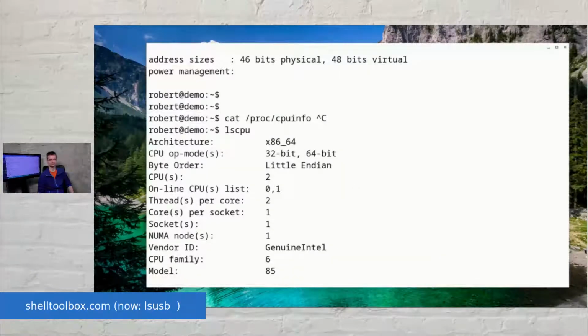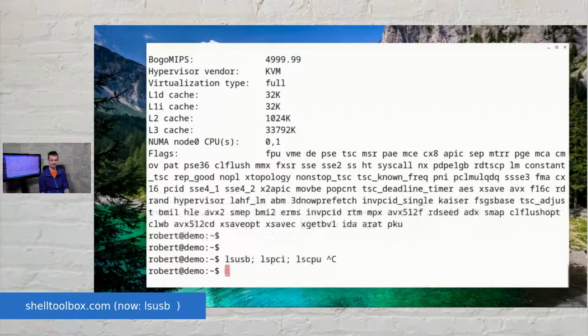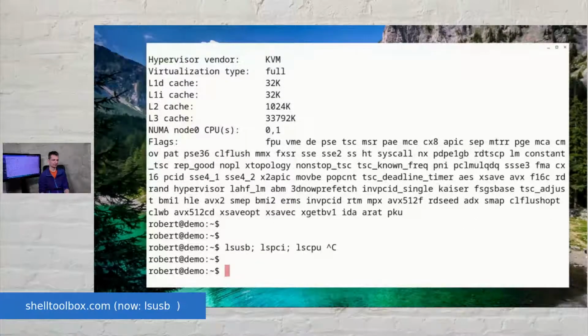So we have lsusb, lspci, lscpu, and then there is a fourth tool.